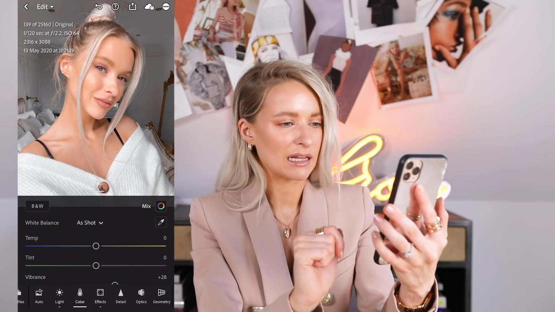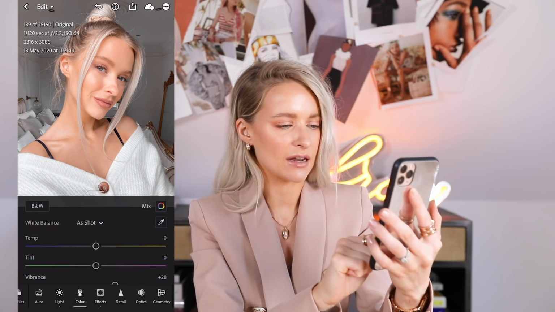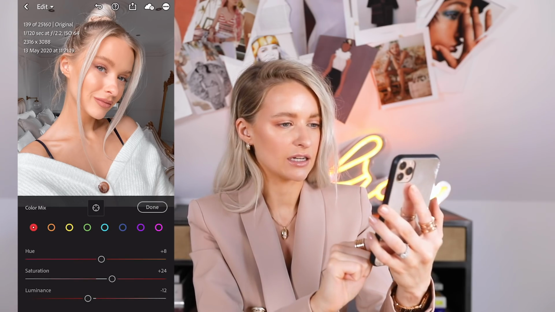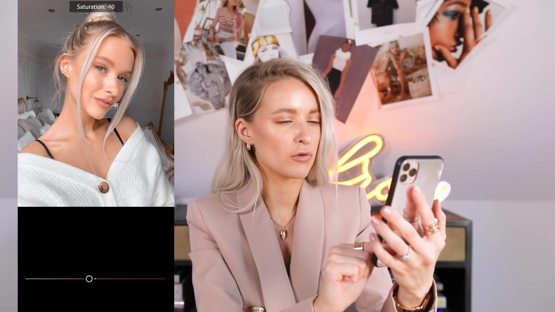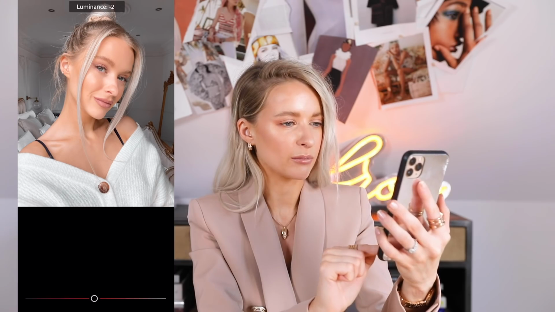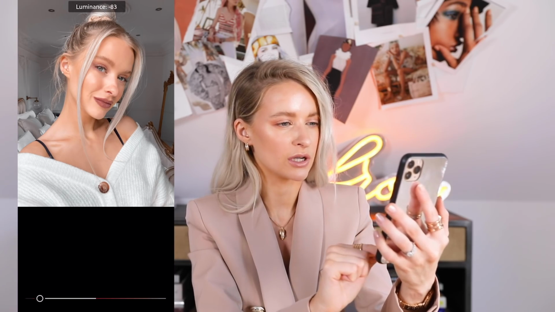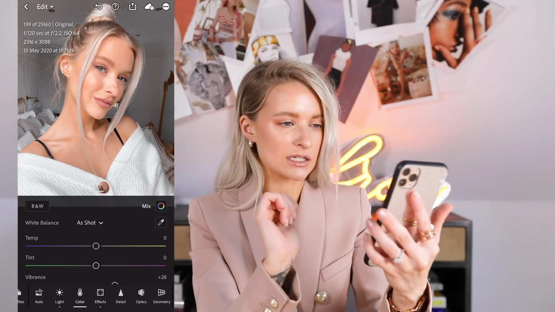Equally, maybe I want to make my lips a little bit brighter. I'm going to go back to that mix again, go to reds, and you can change the colour of your lips here just by changing the hues of the reds. But also I might just want to make them a little more nudie. Maybe add a little less saturation. So I'm going to pull the saturation down, maybe want to make them brighter so you can up the luminance like this, or even much darker like that. And already that's looking a lot more like how I want it to look.